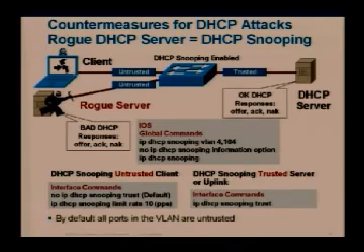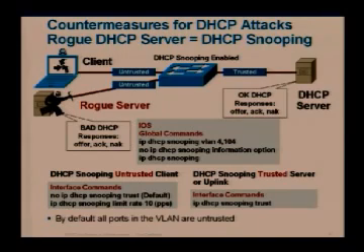Now what does this function do? Remember I told you in my first slide that there are 4 packets. There is a broadcast saying that I'm looking for a server, then there is an offer, then there is a request, and then there is an acknowledgement. So which 2 packets are important, which the DHCP server replies with? There is an offer packet and then there is an acknowledgement packet. All this function does is policing. When a DHCP packet comes into the switch, it says, hang on, which type of packet are you? Are you a DHCP offer packet? Yeah, you can go through. Why? Because you have marked it as a trusted port.